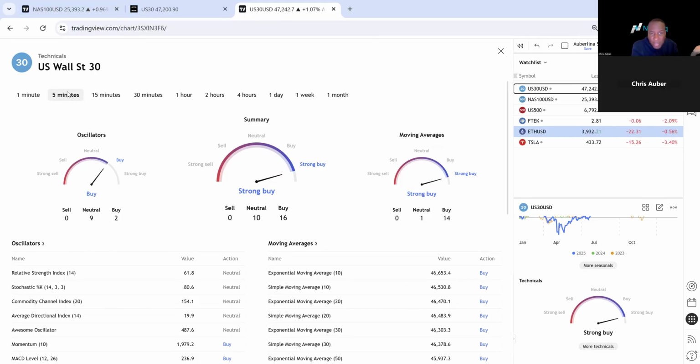If you go on your 5-minute chart, remember I told you about retracements? Your 5 minute will tell you that the market is selling. And if this is where you base your analysis, you're going to get screwed, because it's telling you that everything is selling on the market, and that's not the case. You go to your 15-minute, you notice it is more or less neutral. The higher up you go, the more you see of a true position of what the market is doing. By the time you get to your daily time frame, it is telling you that the market is in fact buying.